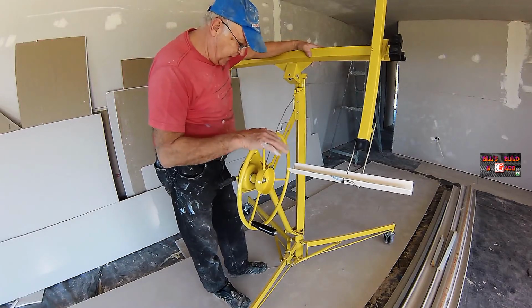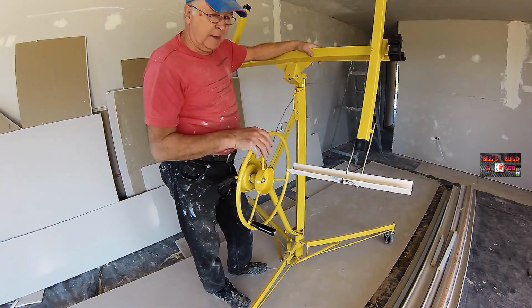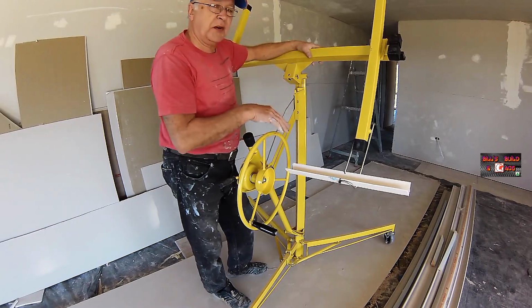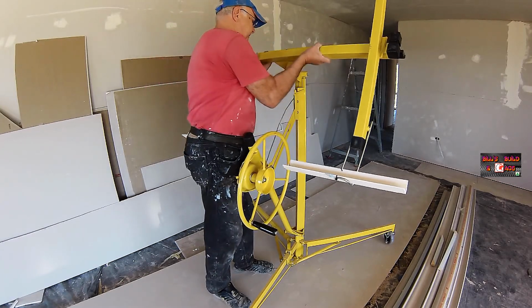One thing I haven't mentioned about these lifters is they come apart very easily. You can pack them right away, the arms slide off, and this makes it very easy to dismantle it and to move into tight rooms and narrow confined spaces where you need to put up a sheet in a tight place.